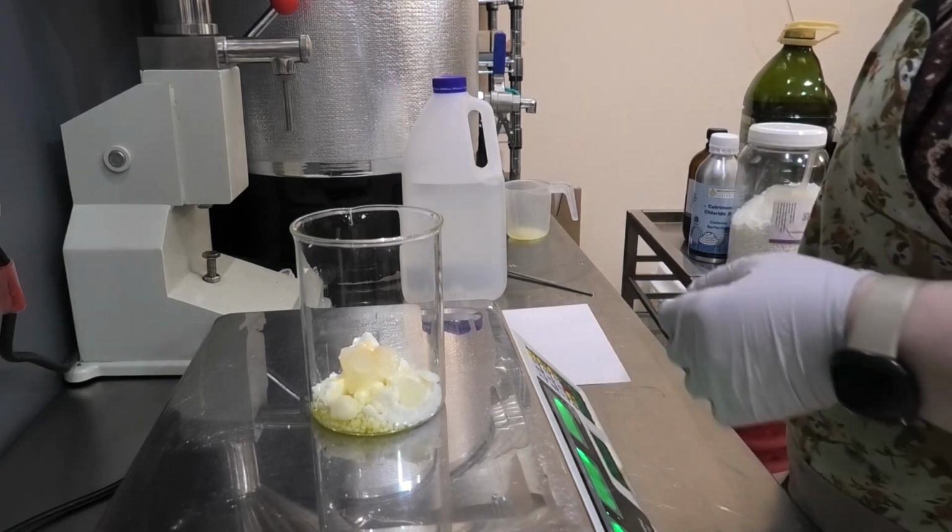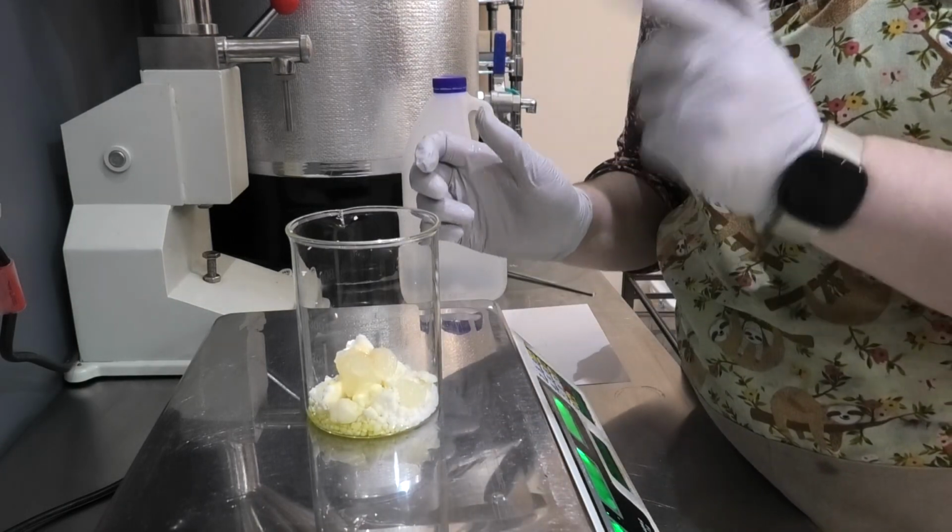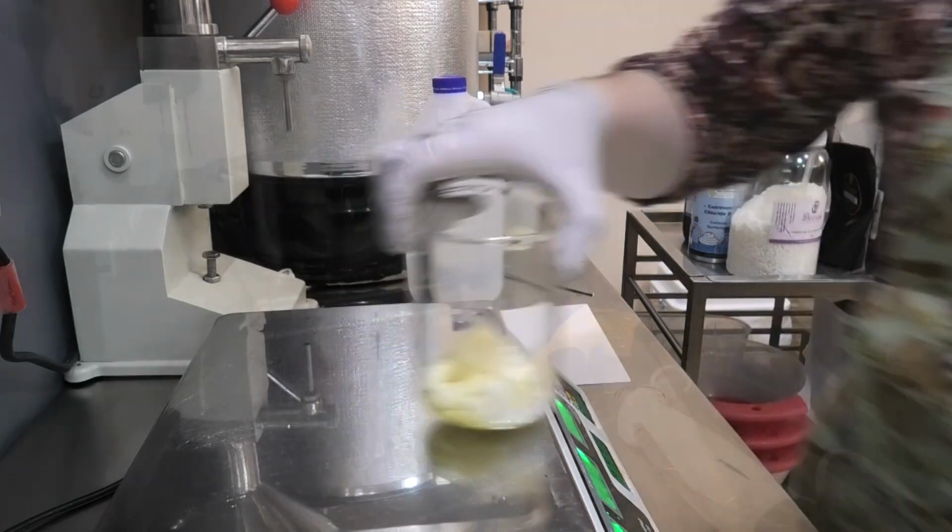And now it's time to get this onto the heat and get it melted down, and then we'll be back to mix it all together.